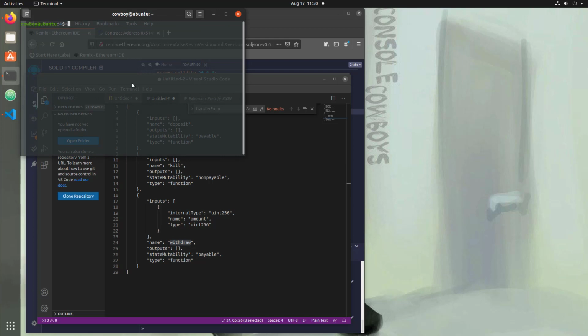If you're not coming from the course with a pre-configured VM and you don't have Ganache, it's pretty easy to install. So you just do a sudo apt install Node.js, let that install, and then do a sudo apt install npm. And then you'll have the npm package manager, and all you really need to do at that point is do sudo npm install -g for global Ganache CLI. And then you'll have a local blockchain that you can use with Remix.